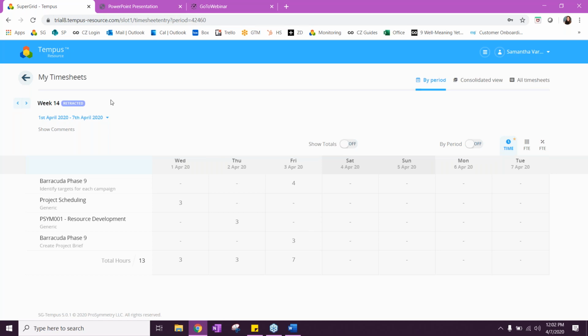Maybe they save it, maybe they go in each day to submit their hours, but they want to save because they're not ready to submit the entire timesheet. They can do that here. And once submitted, they can also retract their timesheet hours as well, in case that any changes need to be made.